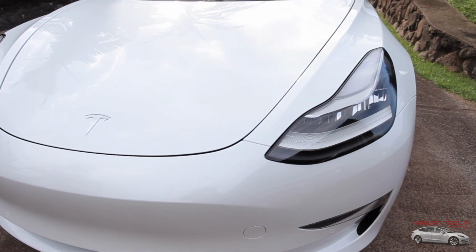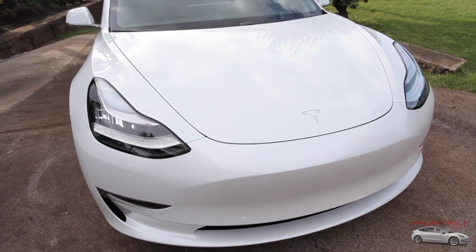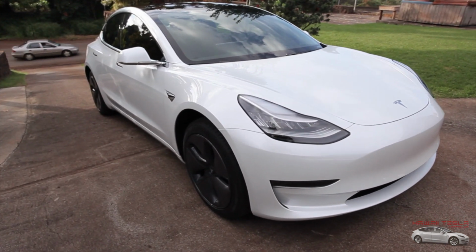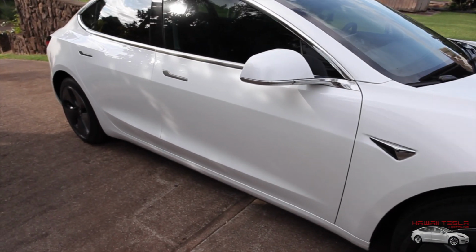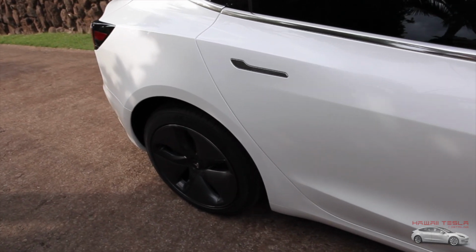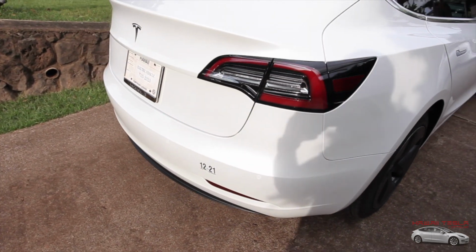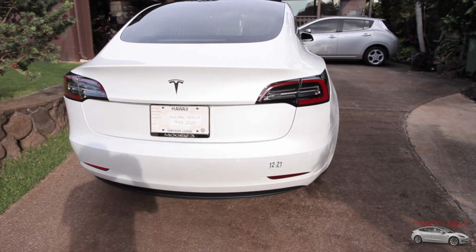Right off the bat, we have the really cool Tesla badging, beautiful lines, and a very nice looking paint job. Tesla has had some paint issues over the years, but this paint job looks great. I've added a ceramic paint protective coating to improve gloss, hydrophobic properties, and protect the paint from the harsh Hawaii sun and weather. In future videos, we'll be thoroughly covering do-it-yourself professional-grade detailing methods for your Tesla. These methods and products will enable you to affordably protect your Tesla and keep it looking better than new.